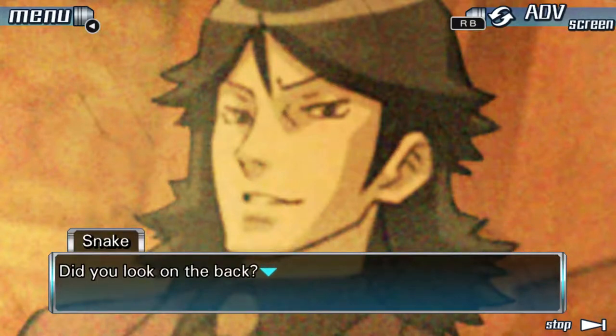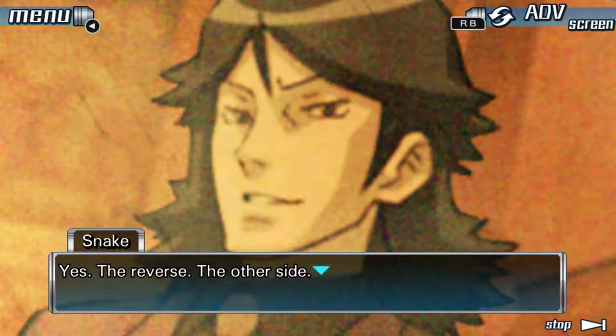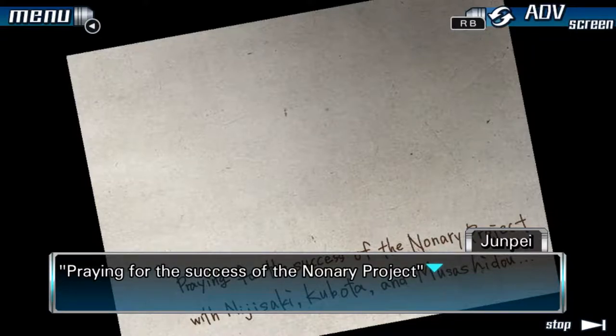Did you look on the back? Look on the back of the picture. Yes, the reverse. The other side. The opposite side of this picture. You know, since this is a photo, it might have been possible that he wrote something on the back. Something that might have been a clue, like the date. I get it, Snake. Alright, Snake, I get the point! Turn around. You know, 183.